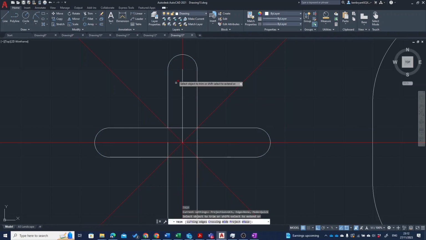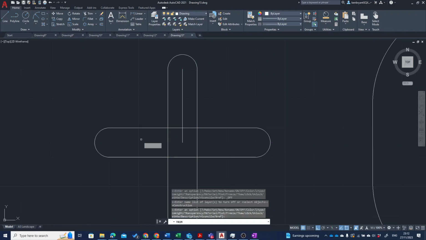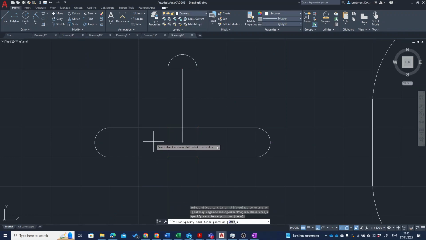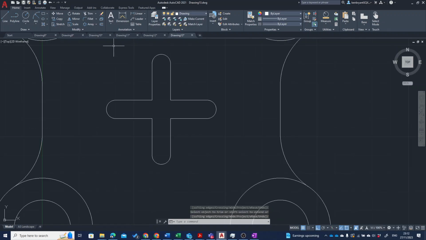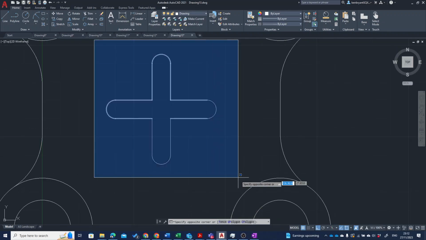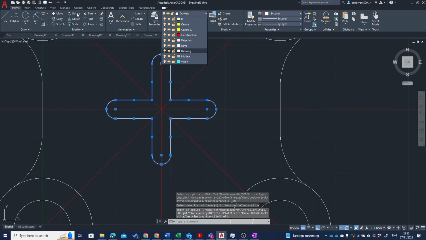So this bit I'm actually just going to turn off the construction lines. So I'm just going to drill for all 4, like so. Return the construction layer on. I'm just going to highlight it all there first. I'm just going to do a rotate.